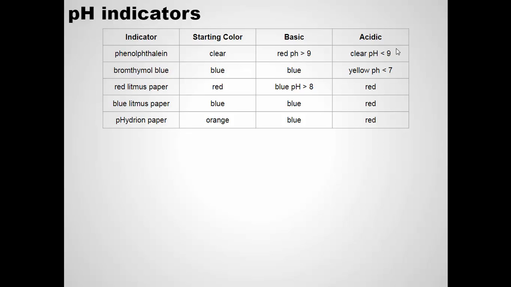This is called litmus paper. And litmus paper, there's different types. There's red, there's blue, and then there's sort of general pH paper. So red litmus paper starts off red and in acidic conditions stays red, turns blue in basic conditions. Or you can have blue litmus paper, any guess? It's the other way around. It turns red in acidic conditions.